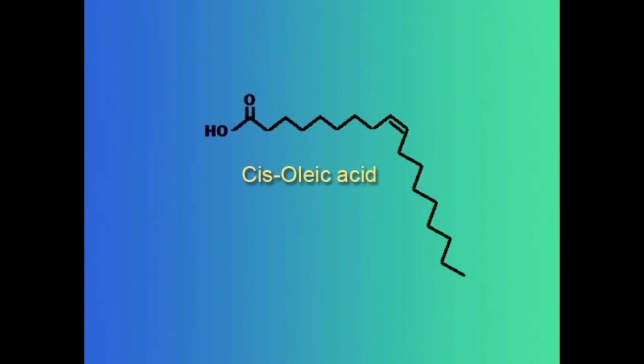The rigidity of the double bond freezes its conformation, and in the case of the cis isomer causes the chain to bend and restricts the conformational freedom of the fatty acid. The more double bonds the chain has in the cis configuration, the less the flexibility.